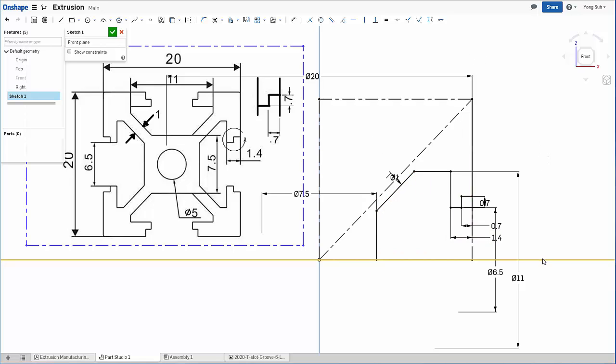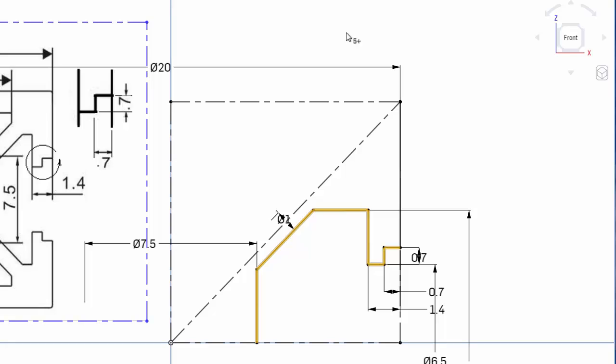There are two ways of doing the box selection. One is going from the top left and going down right, or you could do the reverse way. If I do the reverse way, let's see what happens. If I do it like this, everything that is partially included in the box is selected. But if I do the other way, only the entities that are completely inside the rectangle are selected. So there are two different ways of selecting it. Depending on what you want to do, you have to use a proper way.